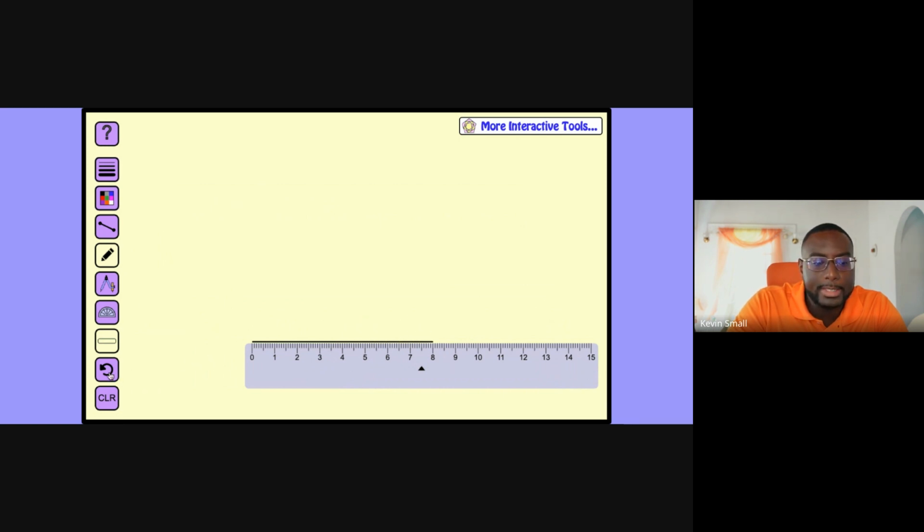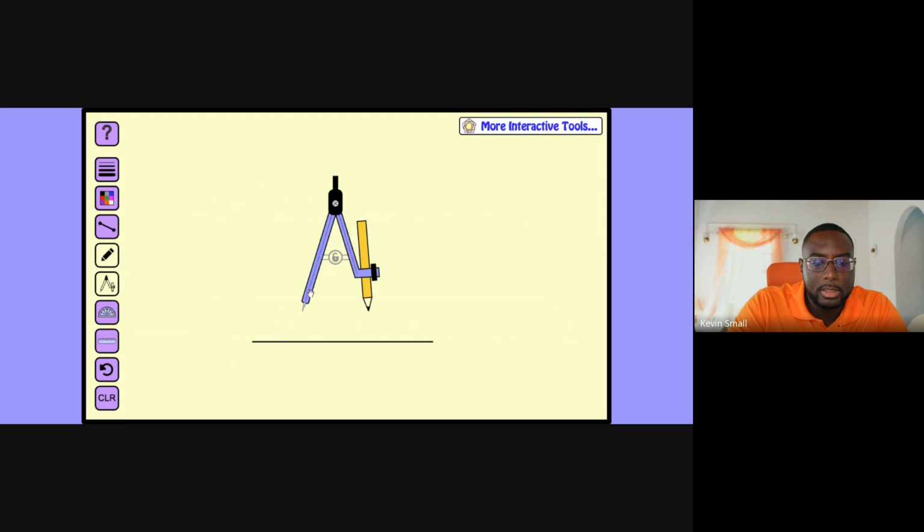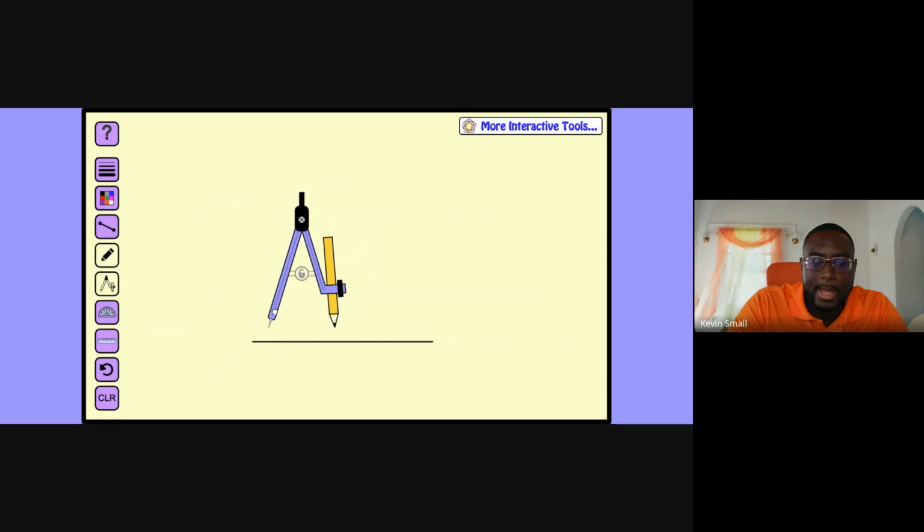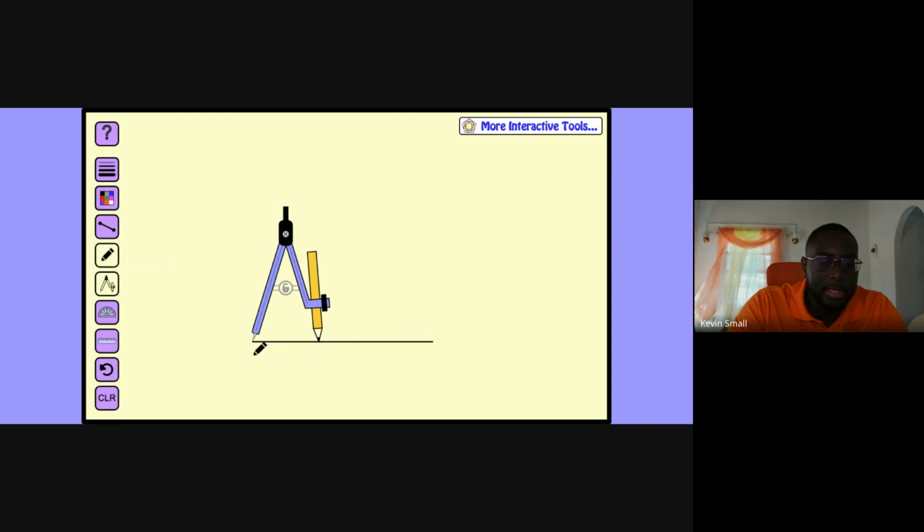All right, so that is it. Now, what I'm going to do is take my compass and put it at the edge here. I should have labeled it A and B, but I guess you all would know that this is A. So let me do the right thing and label it. This is A. This is B. You should put a little dot at the edge of the lines, so that you know exactly that those are the endpoints. But anyway, let's go.